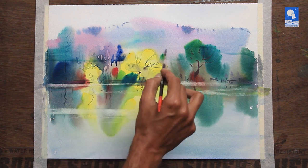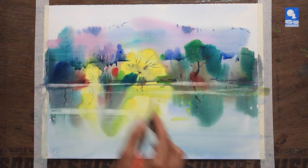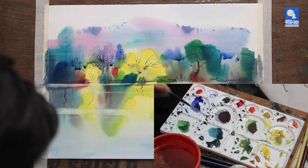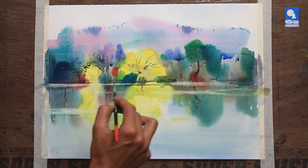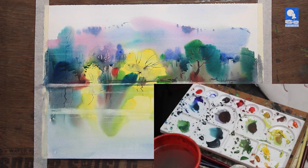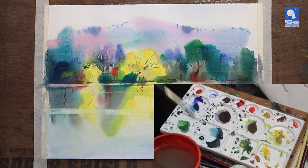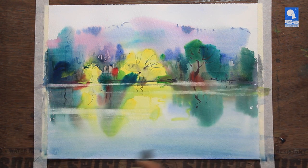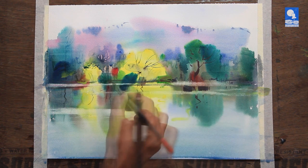This is the only way you can go in reverse in watercolor. It is always light to dark, but these are the only times when you can go dark to light. These are just the last touches of pulling it together and blending it. At stages like this I always get confused about where to stop.